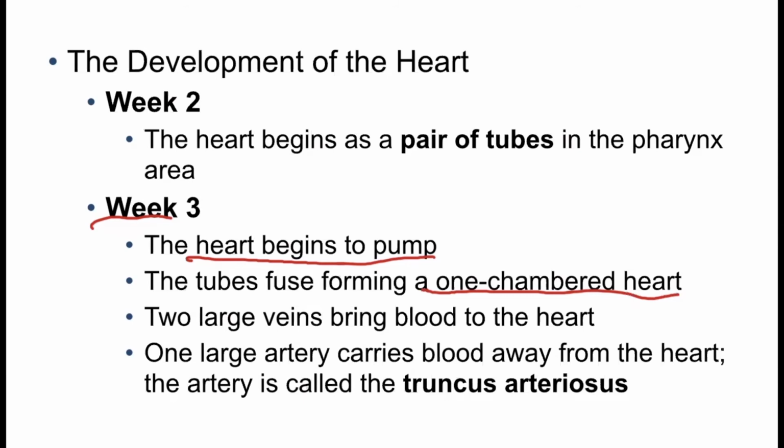Okay. 2 large veins bring blood to the heart. Those are the umbilical veins. Are the umbilical veins oxygenated or deoxygenated blood? What do they have in them? Deoxygenated. Other one. Did you say oxygenated or deoxygenated? I said deoxygenated. Okay. They carry oxygenated blood, remember? This is the one place that's like, because it's carrying blood from the mother to the heart. So that's oxygenated blood. It's blood that mother has breathed in, got oxygenated. Okay, it's going towards the heart. Remember, that's why it's a vein.